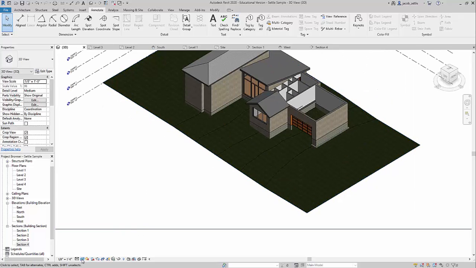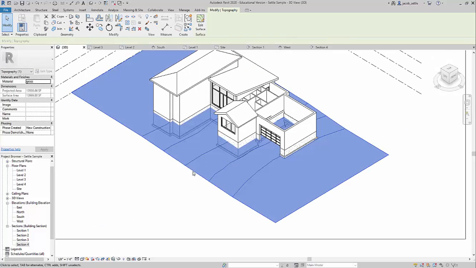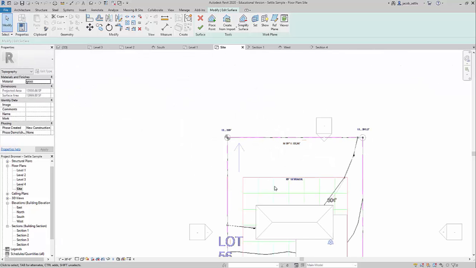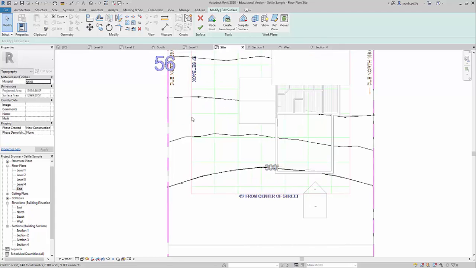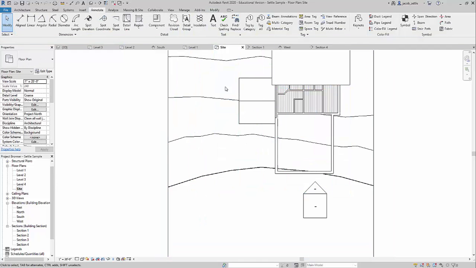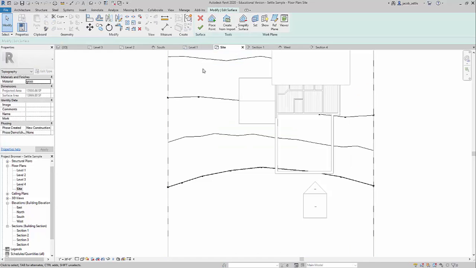I'm going to turn off, let's see, if we go to wireframe, that might look a little bit easier when we go to edit some points here. I'm going to go to edit my surface. Now I want to have this area here at 301'6". I have some points here that I already clicked in, so I'm going to go to my site plan here and take a look at what I've already clicked in there. Now again, I'm going to get out of this actually, and I'm going to hide this in this plan as well. I'm going to hide that element, and then we'll go back to editing our topo surface.